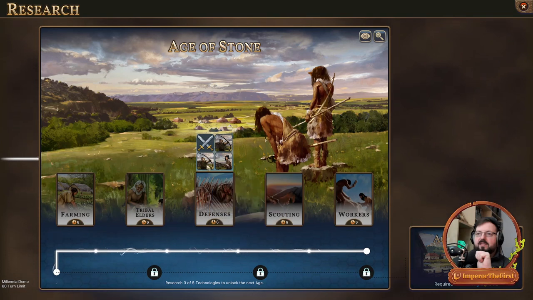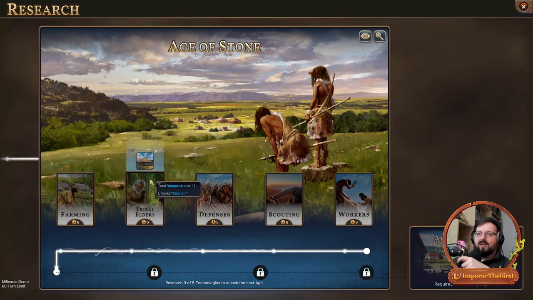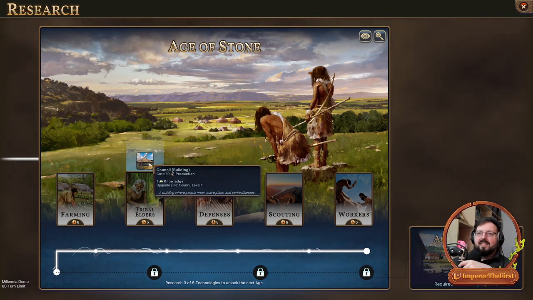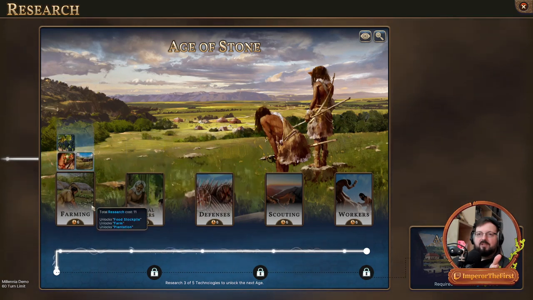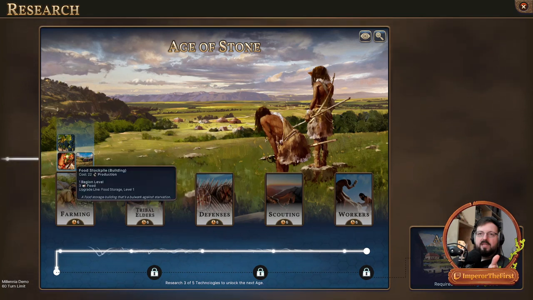Then we have defenses, which gives us some military units. It gives us an archer spawn, and it gives us warfare XP. Again, we're going to get to that later. Here is the council building, which is basically giving you research, giving you knowledge. The farm improvement is unlocked here.